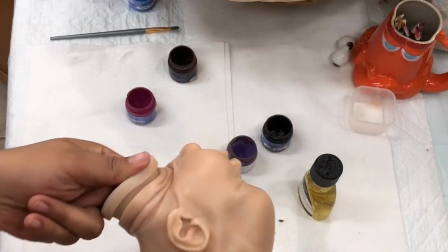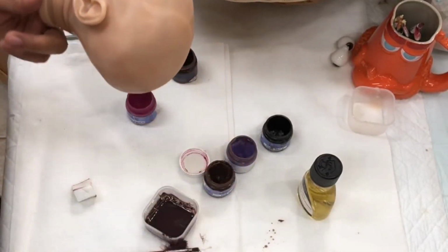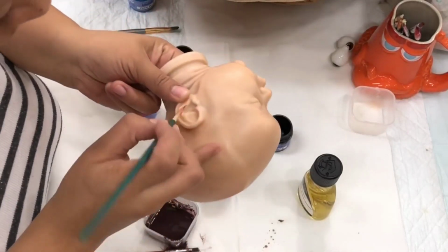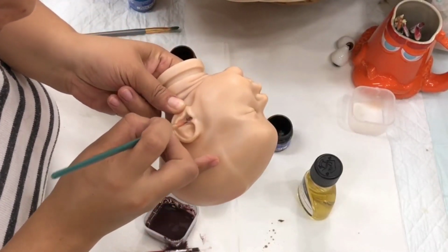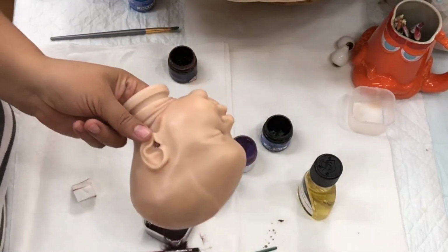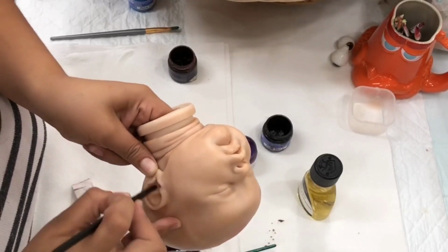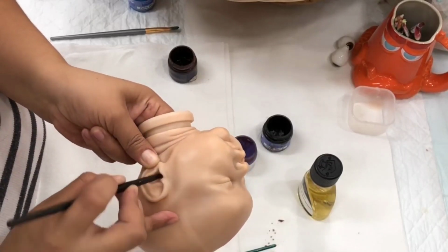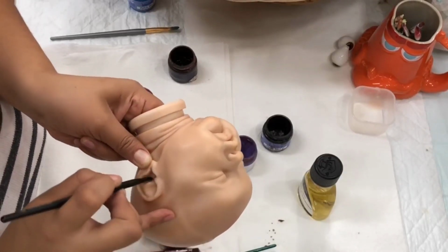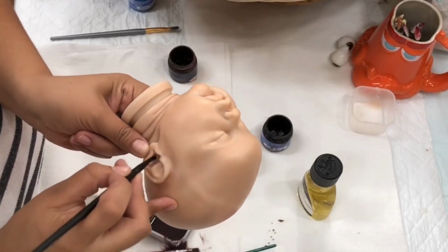Now we're going to move on to creasing or shading our ears, and that is very easy to do. One of the tricks that I like to do is just grab a little bit of paint with the end of my brush, apply it just a little bit on the edge of the ear, and then with my blending brush, I just drag that color everywhere else, blend it nicely, and make sure I color as much as I can with the color that I applied inside the ear, like I am doing so.